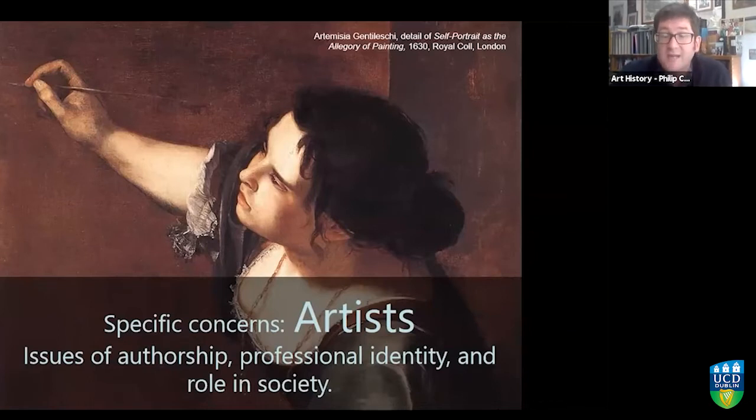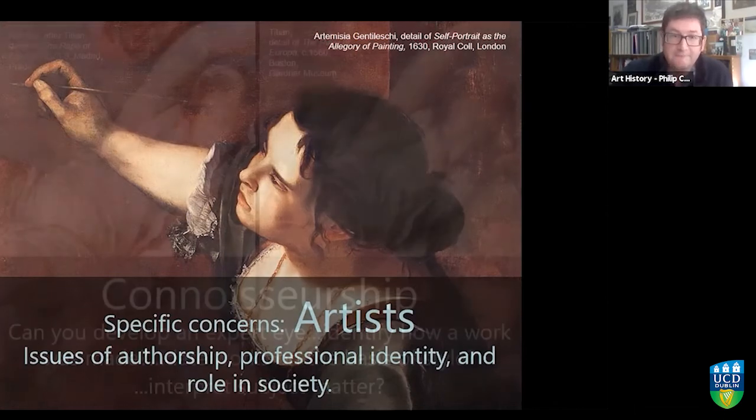And I illustrate this particular facet of our subject with a detail of a self-portrait by one of the first great female artists of Western culture, Artemisia Gentileschi, who emerged at the start of the 17th century and blazed a trail in terms of her creativity and in terms of her gender, overcoming lots and lots of cultural, contextual prejudices, which helped to frustrate the careers of women artists. But she was somebody who was a pioneer in this regard. So art history is interested in her narrative and the stories that we tell about other artists too, and how art functions as a reflection of an artist's biography and an artist's individual creativity.